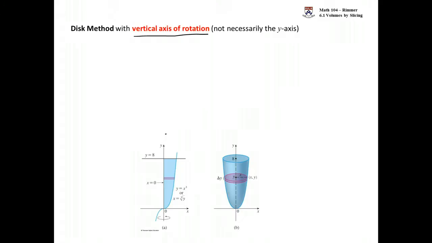Here's an example. This one is the y-axis. If you flip to have a vertical axis of rotation, then it's going to be in terms of y. Your cross sections are still circular. You'll still get this solid disk. But the radius here is going to be a function of y.